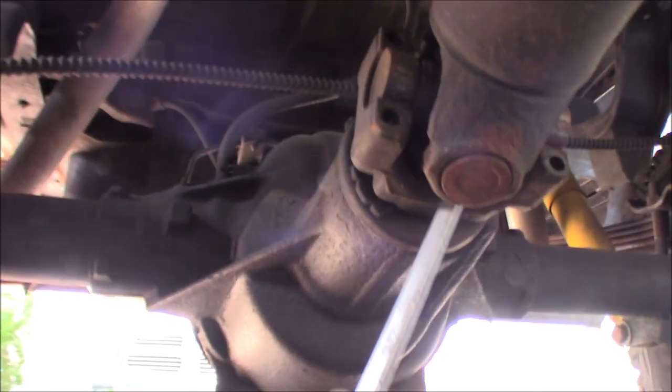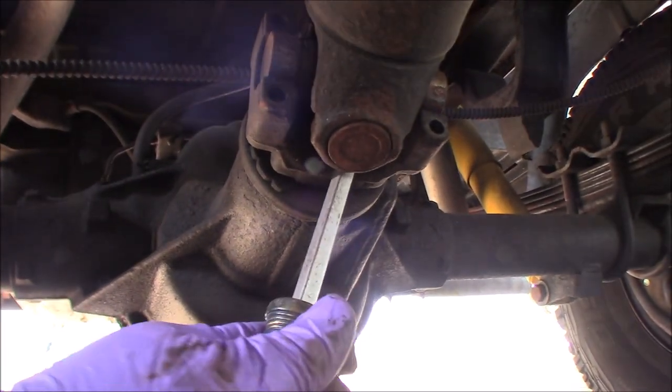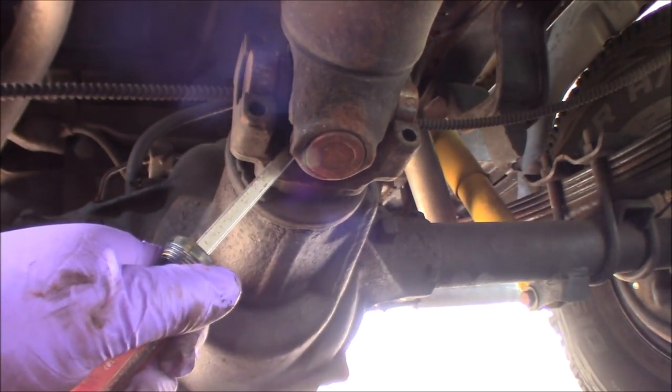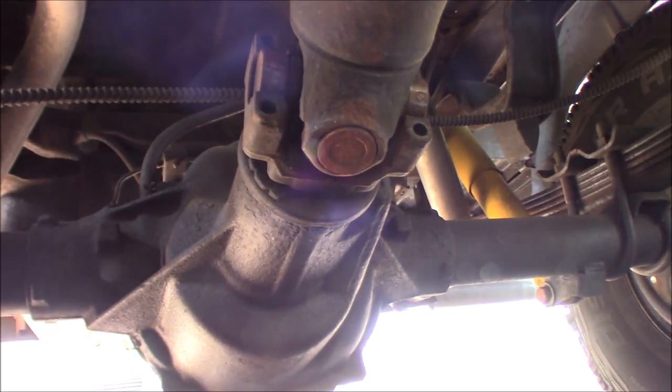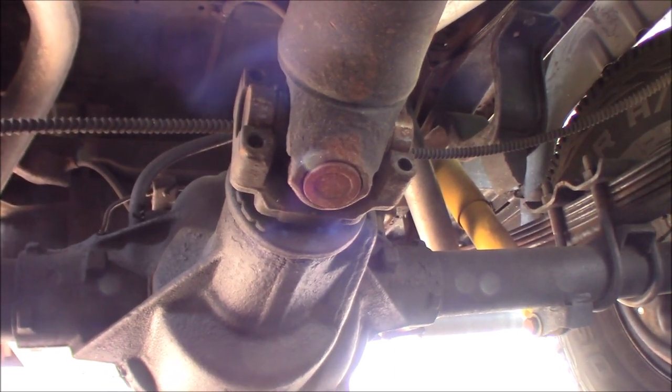So that's not going to work. So what I'm going to do is stick the screwdriver up behind it, and I'm just going to pry forward, and it's going to pop off. And again, I got to put the camera down because I don't have a cameraman's son today, because the big dummy's working and the little big dummy is doing some end of the year school work, and I don't want to bother him.